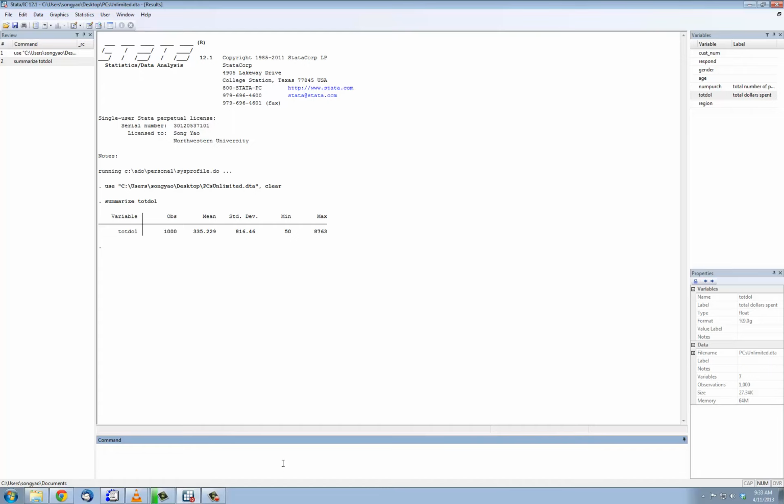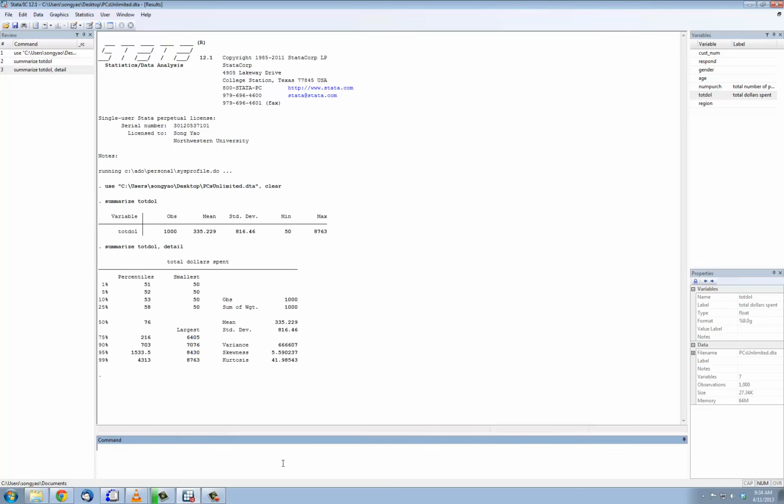Now suppose I want to see more detailed information about this variable. In this case, I need to modify the default output of the command summarize. To do that, I will type in summarize totaldollars, comma, and I want to see more details, so I type in detail. Hit enter. As you can see here, we got more detailed summary statistics regarding totaldollars.